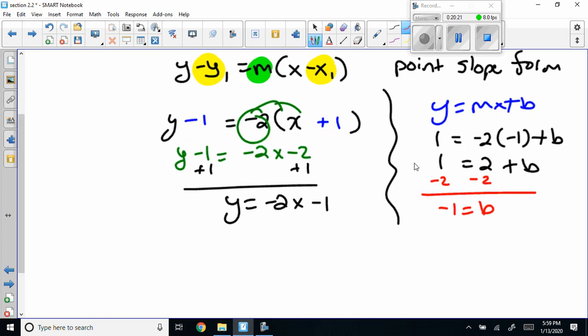And then you have to go write it. Well, by the time you do all this, if you just do this, distribute, move it over, you've got the equation already written for you, right? Yeah. Work smarter, not harder. Highly recommend that. Any questions on this? So that's my go-to.